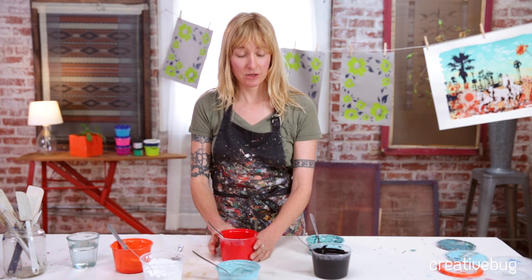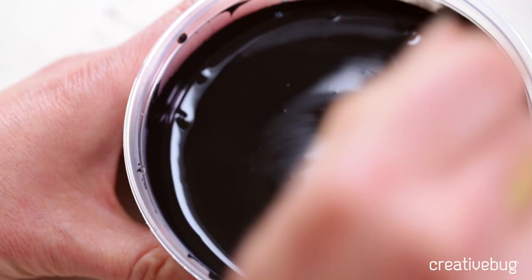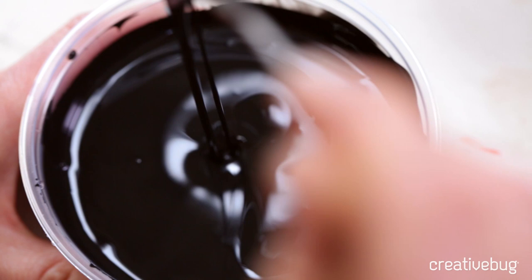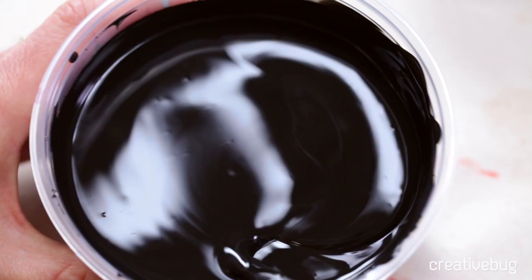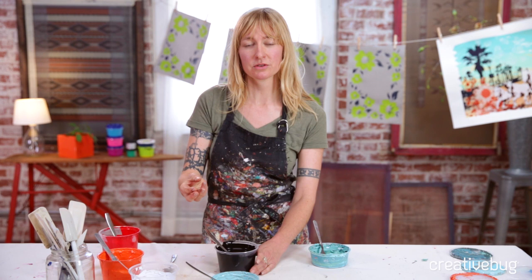Now I'm going to show an ink that is a little too runny. This black ink got a little too much water mixed in there. So when you're stirring it, it's just really loose and wet. It doesn't have any kind of consistency to it. The reason why this is not good for screen printing is because it's so runny that it will drip through your screen and run and blob out on the backside and on your paper or your fabric.